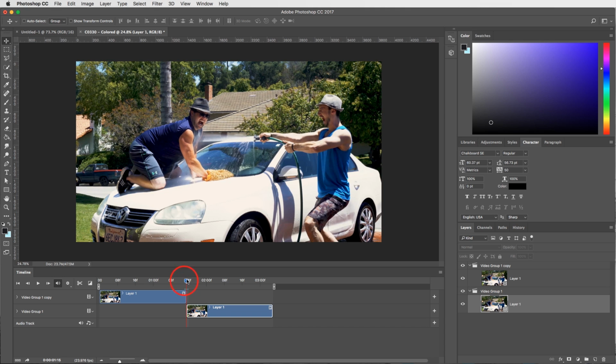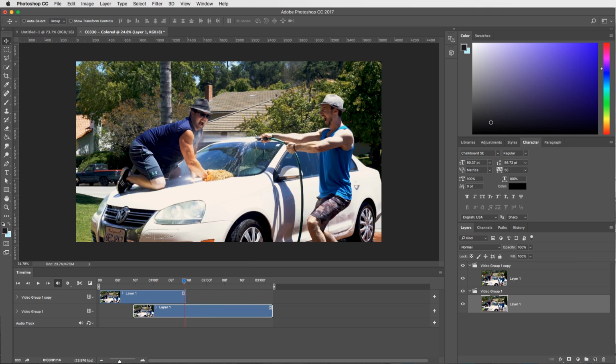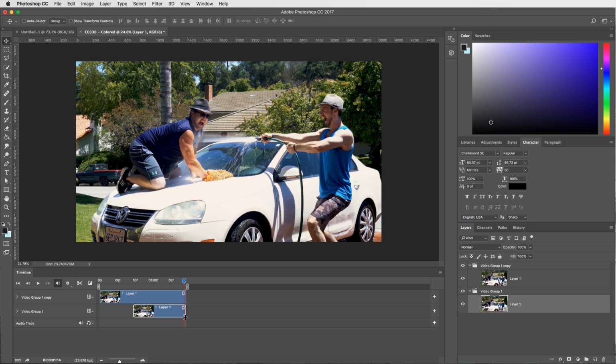Stick with me, guys. We need this first frame to be the last, which is where it is right now. So what we're going to do is drag this out, and then we're going to fade this clip into our duplicated clip. Then we can trim this all the way down to the end of our sequence.